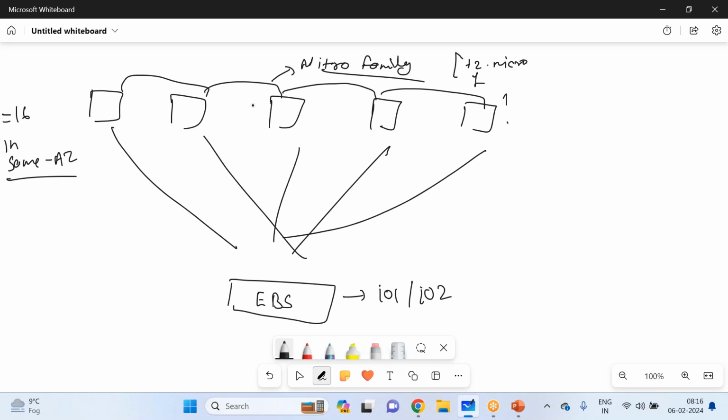So there are two conditions: EBS will be IO1, IO2 family, and EC2 must be the Nitro family. Okay, then only you can use multi-attach. So they will give you a scenario where probably either EBS will be from a different family or EC2 will be from a different family.